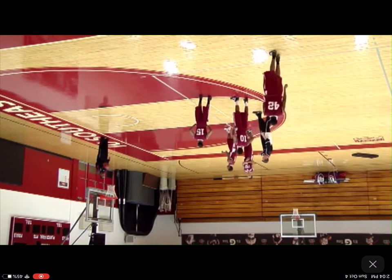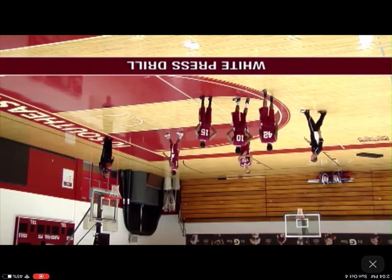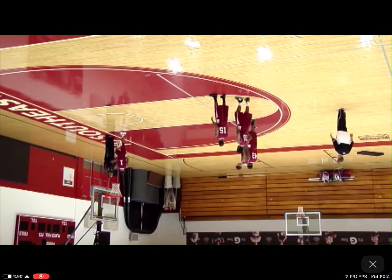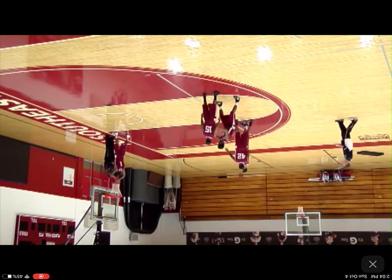Something else we'll do off of it. Tez, take the ball. Joe, guard Bryce. We'll work on our white press out of this. This is another good drill to do. So again, ear to chest. Ear to chest. Force him to the sidelines. We're going to pass it in. Go ahead.